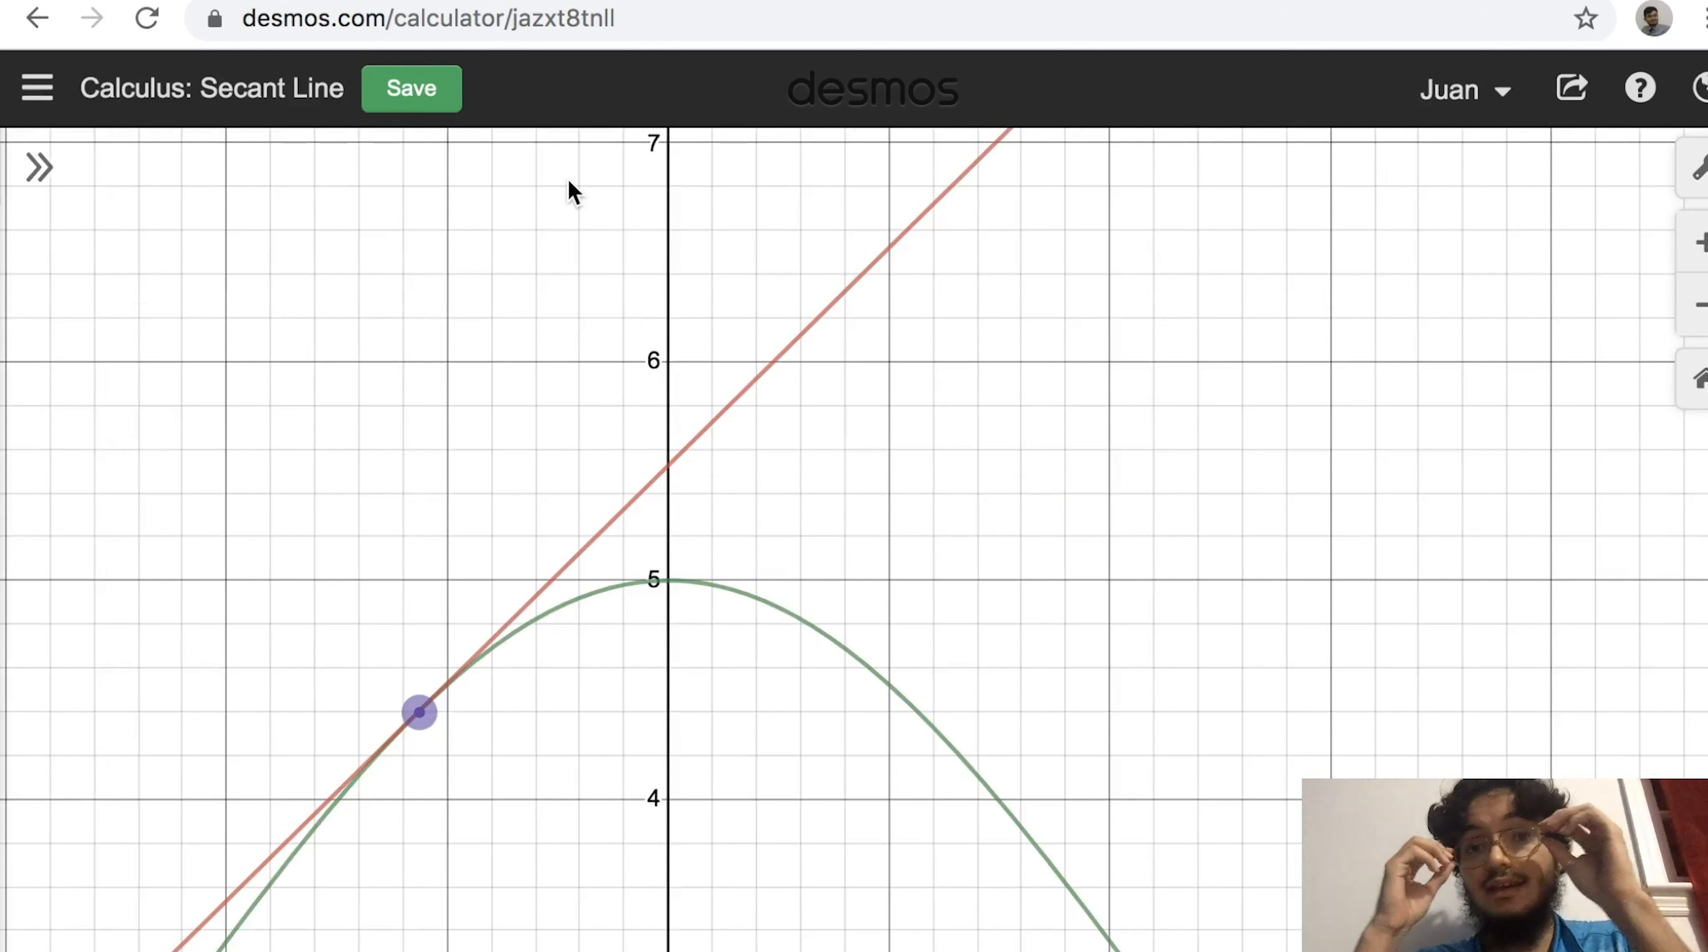And yeah, so calculus is actually not just in physics, because you can think about calculus and rates of change as velocity or maybe position, acceleration, etc. But it can be found everywhere, everywhere in your life. Calculus is present. Even in your own bodies, if you think about it, the ways in which your bodies work depend on mathematical equations and formulas that are already there working for you. It's automatic. The universe just is the way it is. And so if you think about how fast you age, that's a way to think about rates of change, how fast you eat or how fast you get A's or you increase your GPA in school.